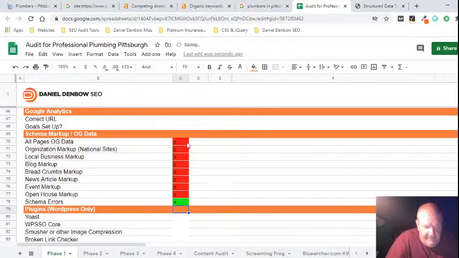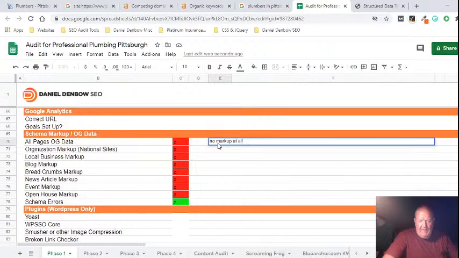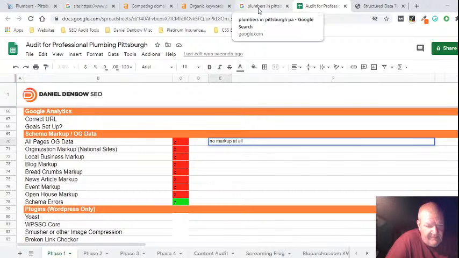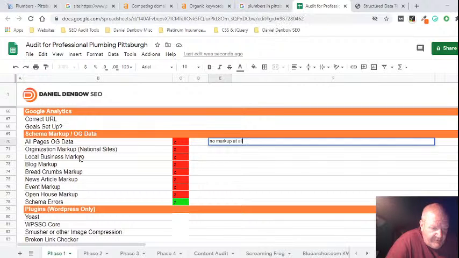You don't have any markup at all. Basically, what schema markup does, it tells Google what your page is about, or what your content is about that's on your page, whether it's an organization, whether it's a local business, whether it's an article, stuff like that.